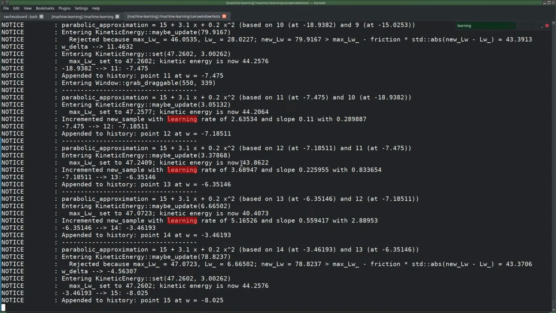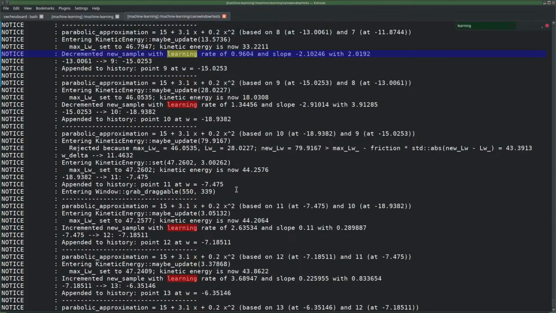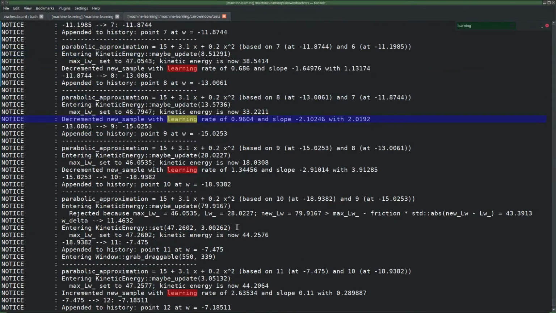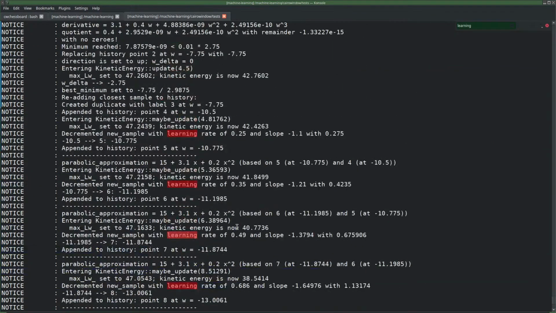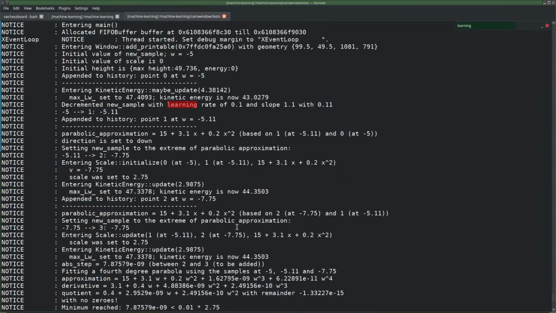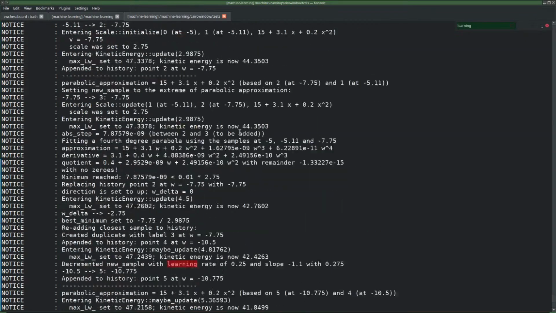That is part of the acceleration. It's kind of large already. I think I should have reset it when jumping back to the minimum. Yeah, see, it should be something like 1/10.